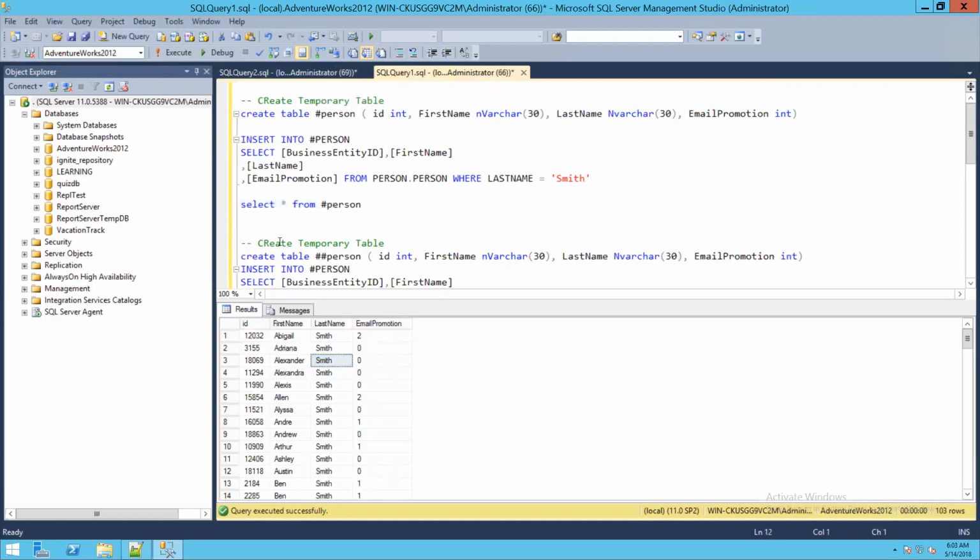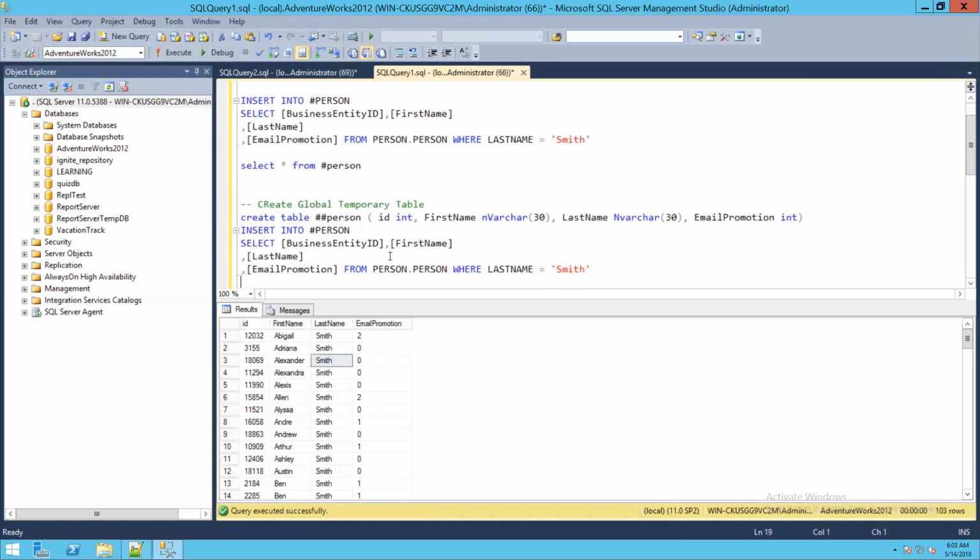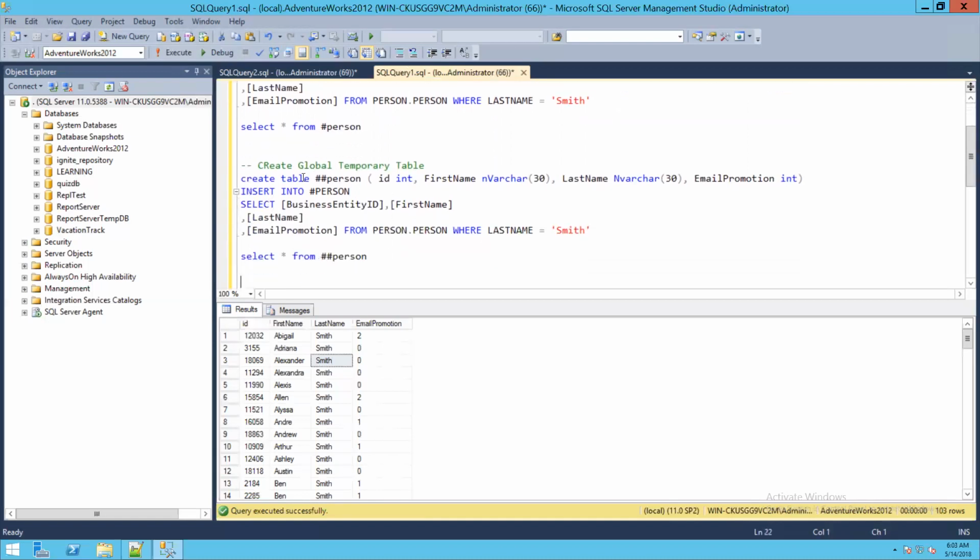You will see that here. This time I'm creating a global one, not the local one. This can be used by other sessions and other users, so that's why it's called global. It's the same syntax, but the only difference is you will see two number signs instead of one.